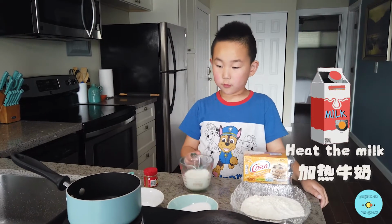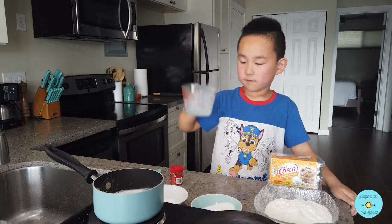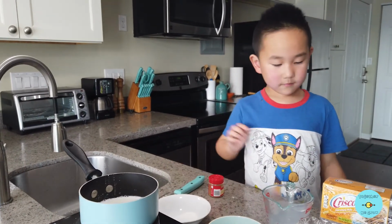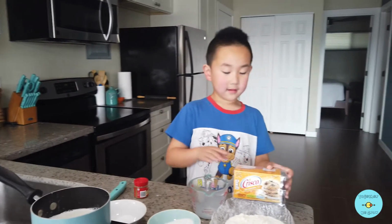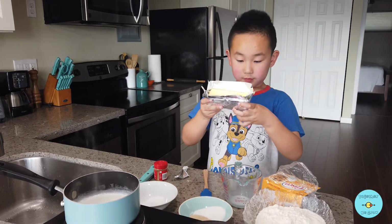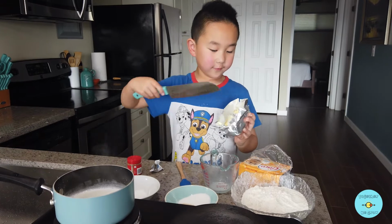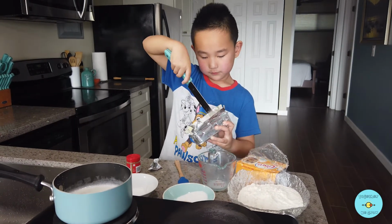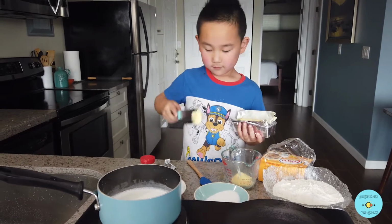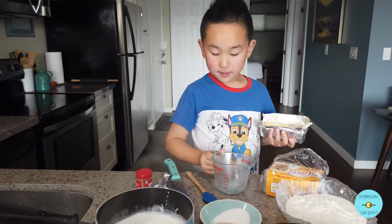First step is pour the milk into the pan. Now set the stove to medium high, because we need to heat the milk to melt the chocolate. Now put in 4 teaspoons of chocolate. The chocolate usually doesn't have too strong a flavor. Maybe the milk is already heated, so it can add the chocolate.